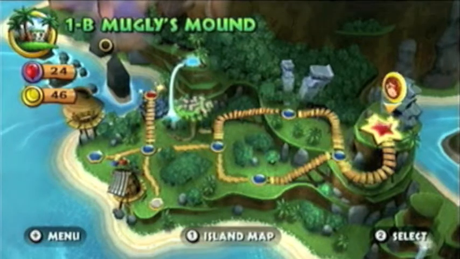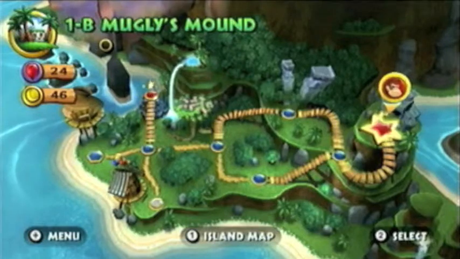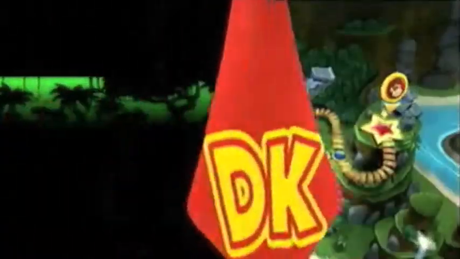I want to focus on the boss right now because I just want to get this into this episode and not make it too long. Alright? So let's play the boss of the jungle, the first boss of the game. And it's called Mowgli's Mound. So let's find out who Mowgli is.